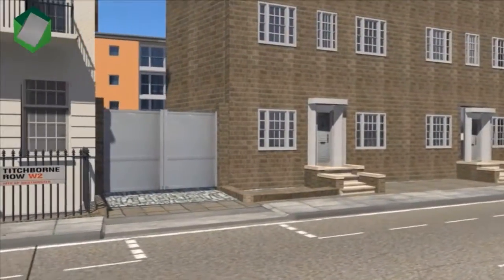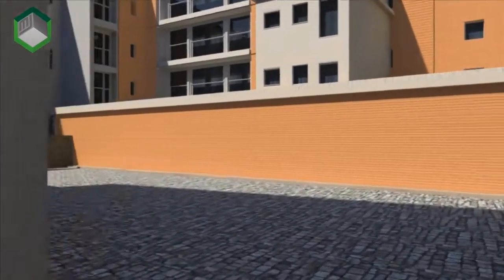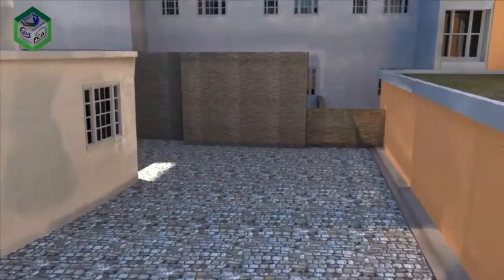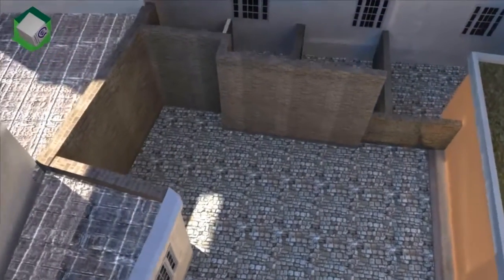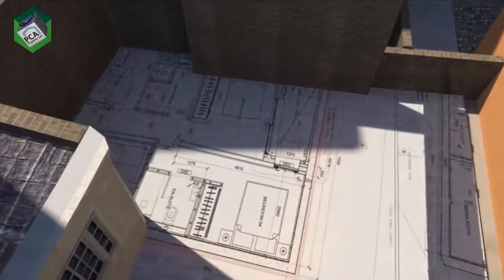MJ Rooney Construction worked through the streetscapes to find out who will be affected by a development and will contact all stakeholders to minimize the effect of the development, ensuring all permissions and licences required are in place. Local residents will receive letters advising what will happen and when, as programmed out in the 4D modelling process.